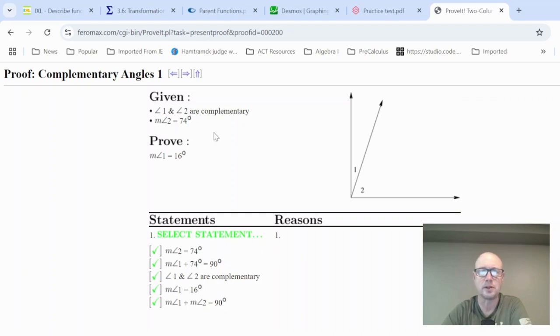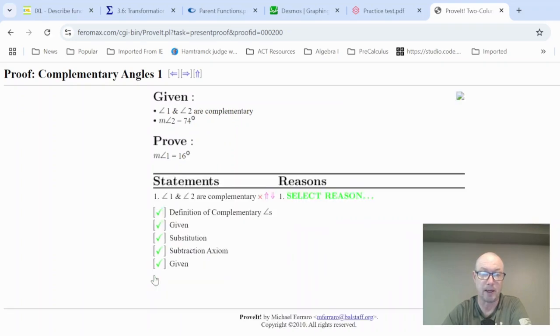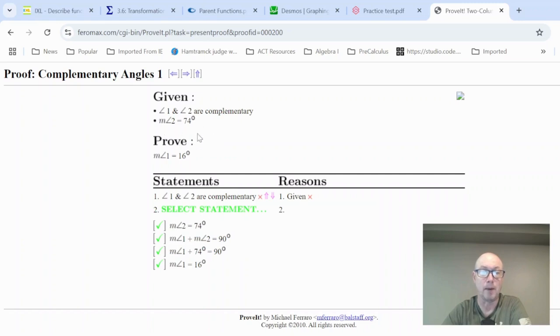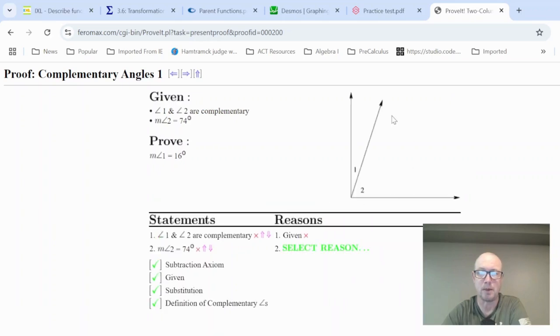So what would be the first step in this proof? Well, I would write down my given information. So we can see it says select statements. So I'm going to get one of my givens here and see how the image disappeared for a second. It'll come back. So if I select my reason, that would be given. Okay. In my next statement, measure of angle 2 is 74. I have another given that I'm going to write down, see how the picture is back now. And that's going to again be given.